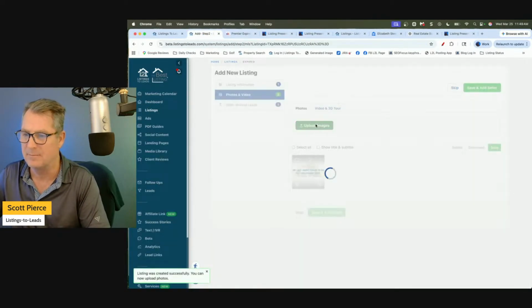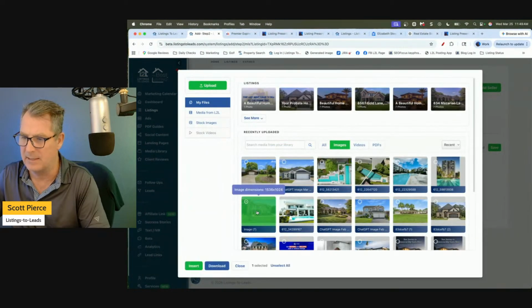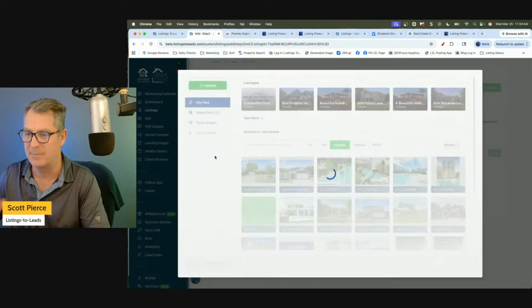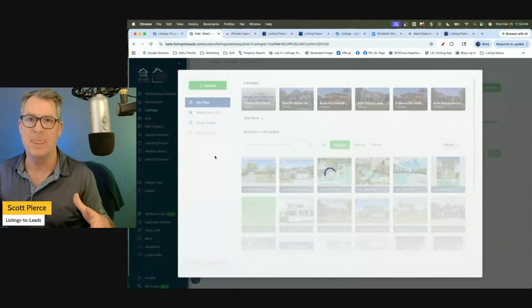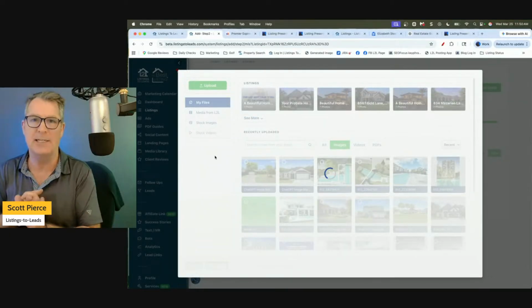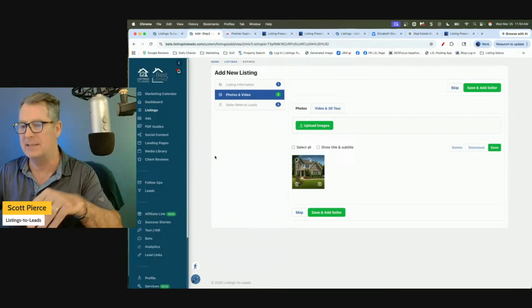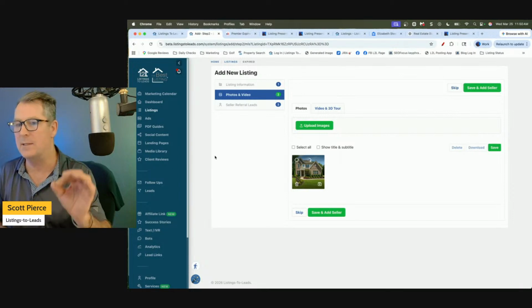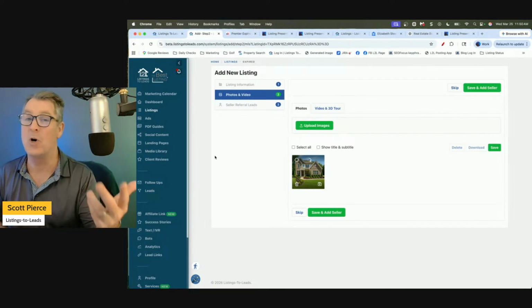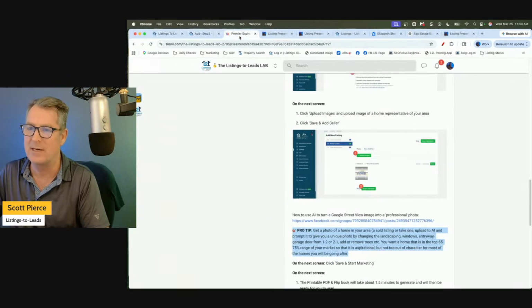All right, so let's add a photo. Upload images. And this is what I was talking about. In fact, all of these images, a lot of them are AI photos. And they're images where I took an actual image of a home, and I just said, change the landscaping, change the entryway, if it had no trees, add some trees. If it had trees, change the trees. And that way, even if it's a sold listing of mine, I don't want to be using like an actual home for this, just because, for a lot of reasons.